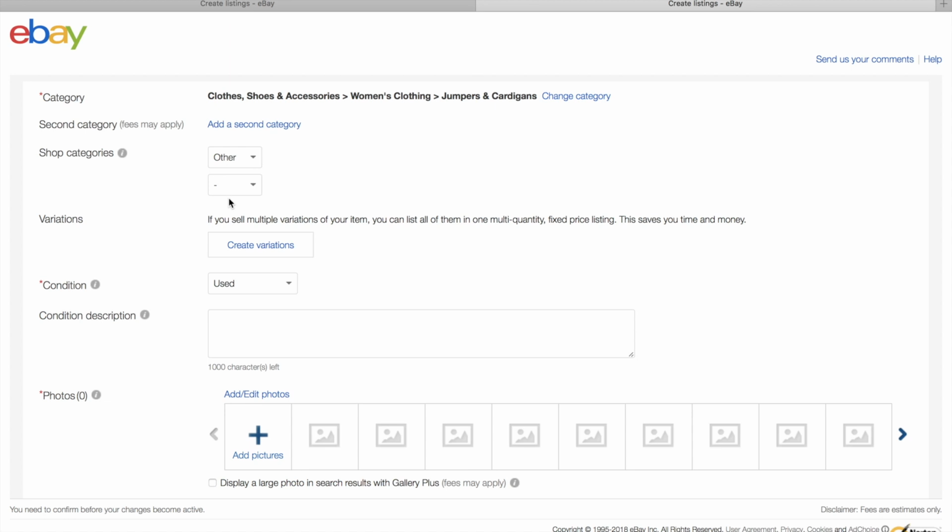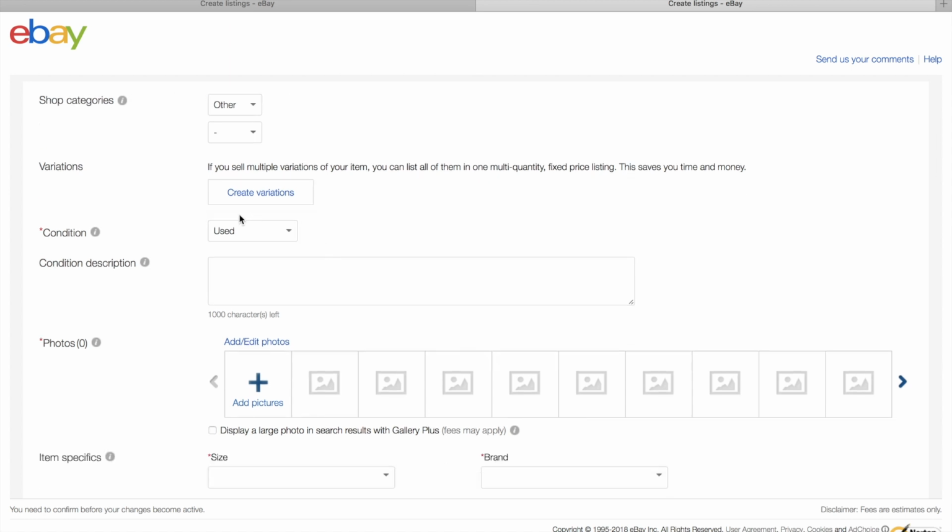I don't use shop categories on this eBay account, but I do use shop categories on a different eBay account that's mainly just clothing, and just go via size. So I'm going to leave that empty for now. For the condition, I'm going to leave it as used just because the majority of stuff that I pick up is used. Condition description, I'll just put good condition. And then if I need to add anything to the description for one item, then I'll just add that in at a later date. If I need to say that there's a hole in the sleeve, for example, something like that.